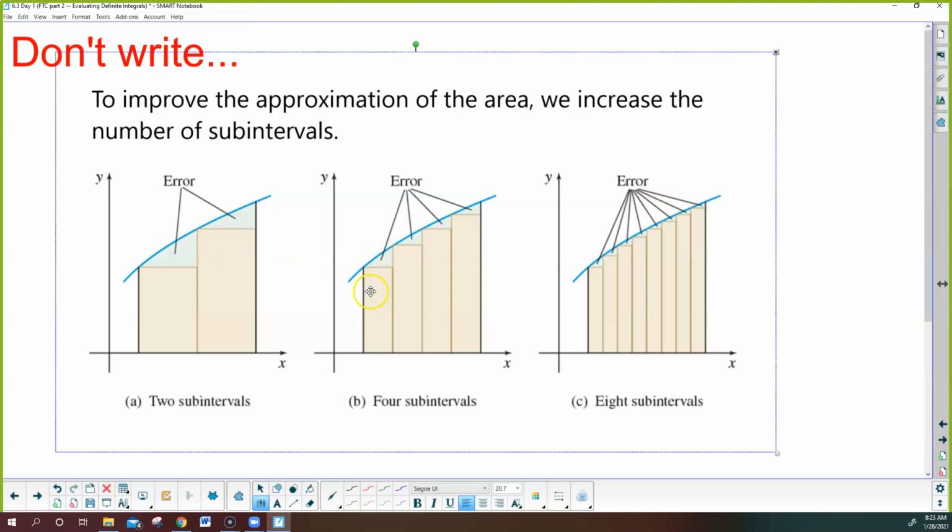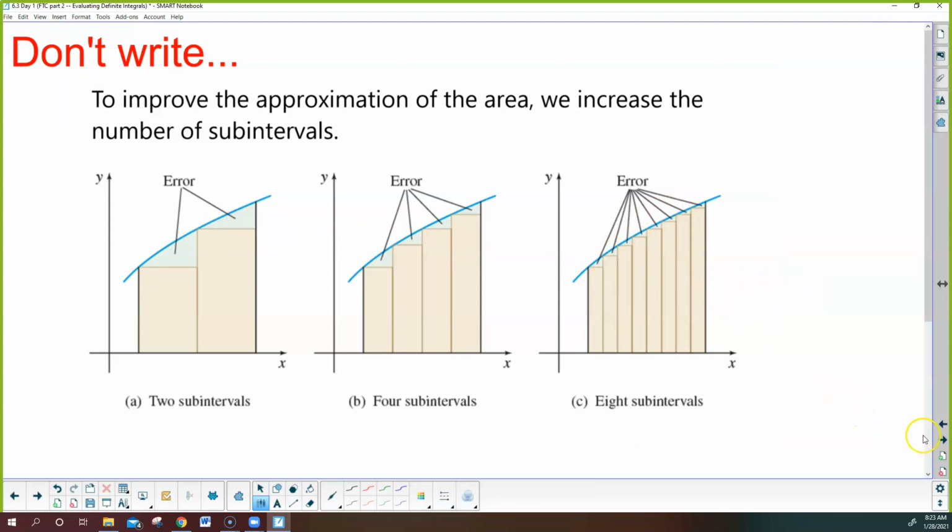Well, one of the things we saw is the more rectangles we take, the smaller that error becomes. So if I took 4 or 8 rectangles, you can see the error is getting smaller and smaller, which gets us to a more accurate representation of the total area. So the question would be, how many rectangles would I need to make this a perfect model for the area under the curve? And it's not 2, it's not 4, it's not 8. It's actually an infinite amount. So if I had an infinite amount of rectangles, that would make this error so small that eventually the error would be 0, and we would get the true answer of the area under the curve.